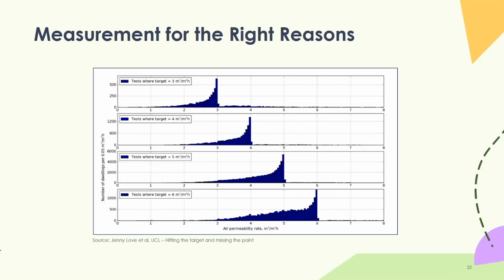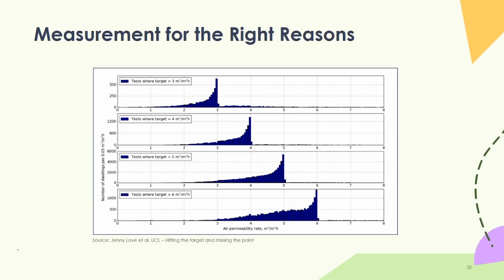I place this slide in here as well because I think it's important that we also acknowledge that we're measuring for the right reasons. So the last thing we'd want to see is that we make a shift away from some of the assumptions that we're plugging into models, only to perhaps seek to manipulate measurements on site. And so this is an excerpt from a paper that UCL produced a few years back that looked at airtightness compliance tests used in new build.